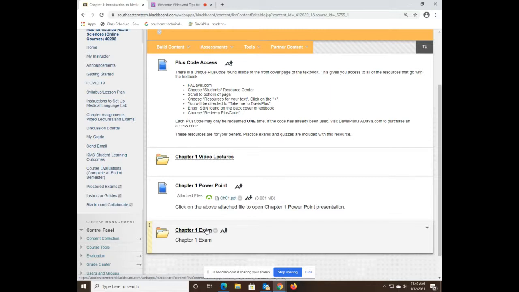And usually you get about a minute per question. So if you open it and you see the timer has 50 minutes, then you know you have about 50 questions. So you need to have reliable internet. You need to make sure that your computer is not going to update in the middle of the test. You need to make sure that there's no distractions, because the test will not be reopened. So if something happens and you're not able to finish your test, or I wouldn't start taking a test when it's fixing to storm, or if it's raining and you have bad internet that's fixing to go out.